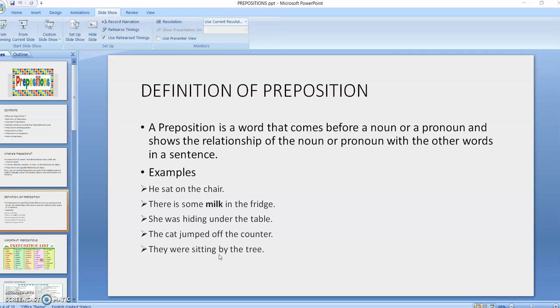You can observe all these words are very important, as they are telling you about the noun and the object which is mentioned in the sentence. If we change even one of them, the whole sentence and the meaning will change. For example, we come back to this sentence, he sat on the chair. If I change the word on to under, he sat under the chair, the meaning of the whole sentence changes. I hope you are able to understand.